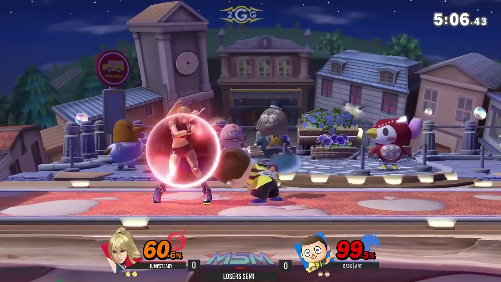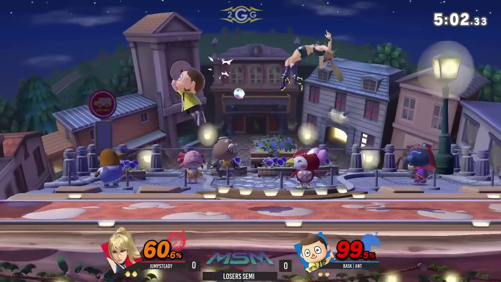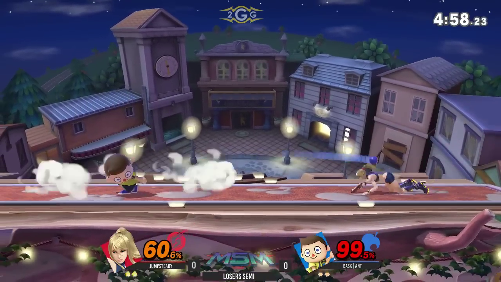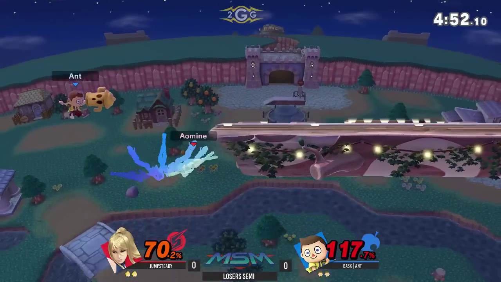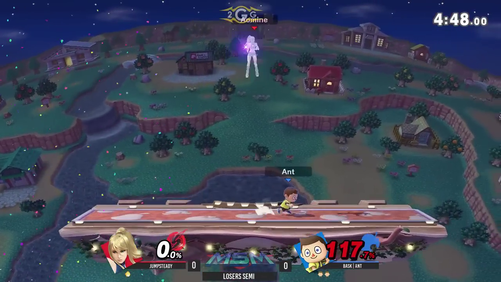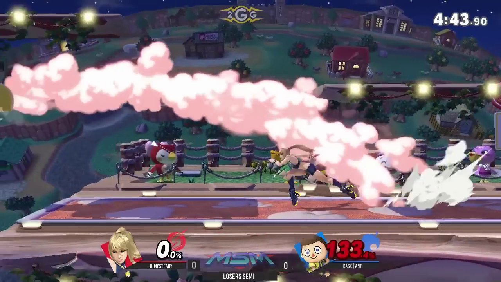Yeah. Forward throw. I like it. Tech chase is always nice for CSS. You get that nair, you can always lead it into a decent follow up like back air or something potentially kill with. That was... he needed to jab that. What? Yeah, he's dead. He went super deep for some reason. Man, I got so scared. I thought he just ran right into a down smash.